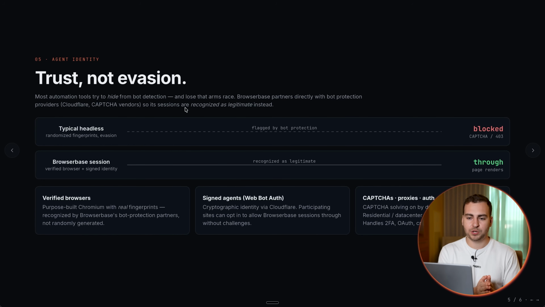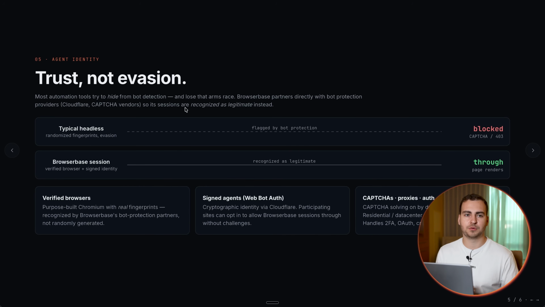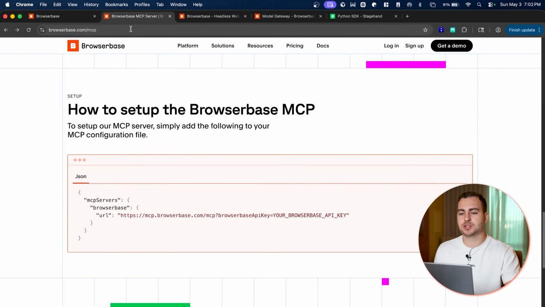So with that, when you use their browser sessions, you don't have to deal with all of the blocks or IP bans, rate limits, CAPTCHAs, because it automatically identifies itself as an agent and then goes through on the site. Whereas if you tried to run this locally on your own computer and you spin up 20 Chrome tabs that are being automated by an AI, you're very quickly going to be banned because you don't have this agent identity feature. Okay, so that's all of kind of the key information that you need to know.